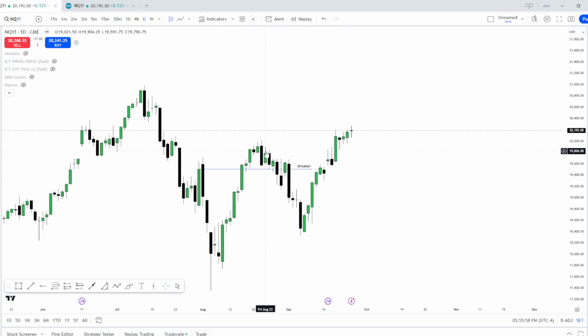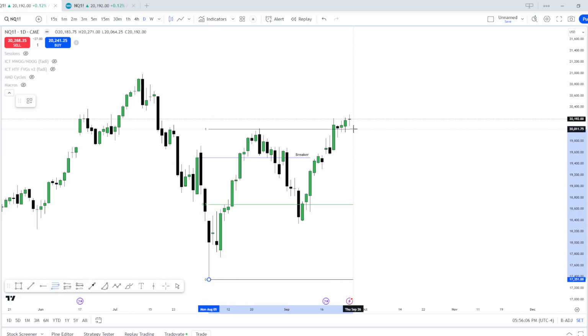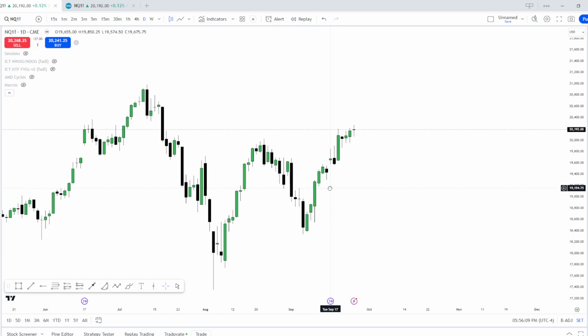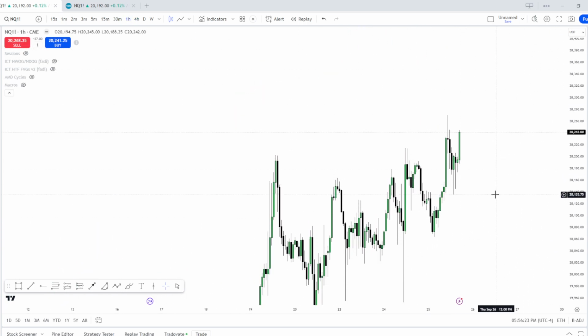Price had to dig a little bit deeper into the price range, a little bit deeper into equilibrium, if I mark that up, just to make its move back up. So they will not always hold, like every single other confluence in the market. You're not always going to see a 100% success rate with it, but this is the way that you can use them to your advantage. They appear everywhere, so just keep it very simple.